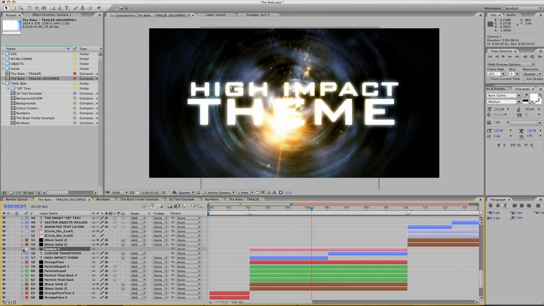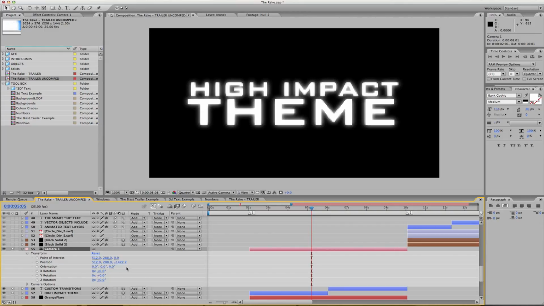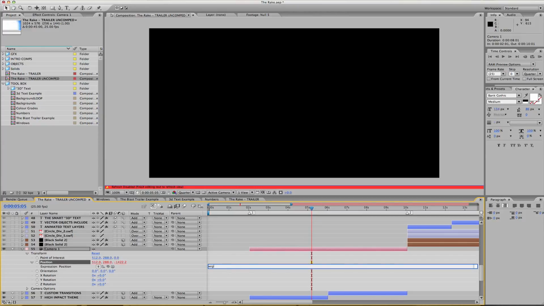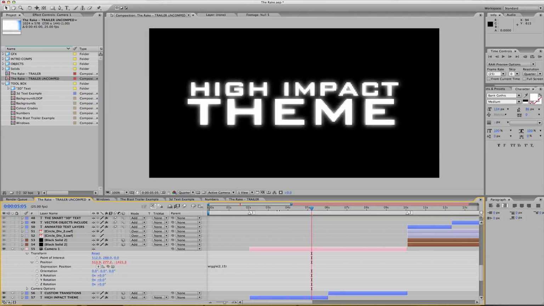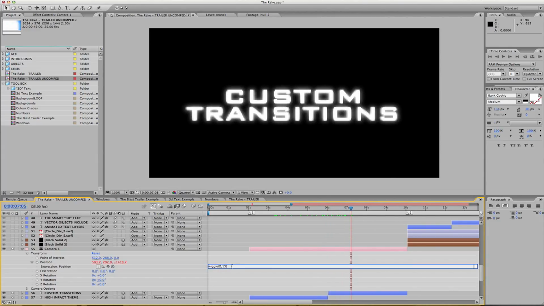The other thing I also want to cover on the camera is the transformation. You can create a wiggle expression that gives the camera a very nice handheld appearance. Now my computer's not that fast, so I'm just going to turn those off, turn this on. Now if you hold alt and click the stopwatch here, type in wiggle(2,15), what it will do is create a nice handheld effect. Now you can't really see this until you render it, but generally 15 is a good value. If you want it to move more, just increase this value.